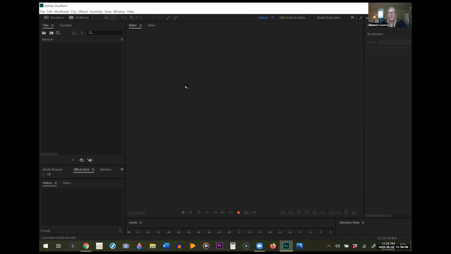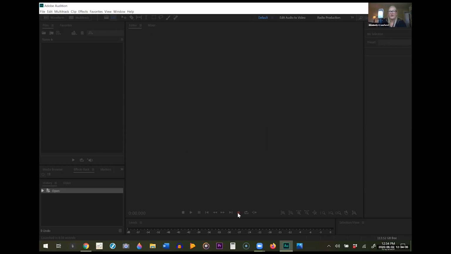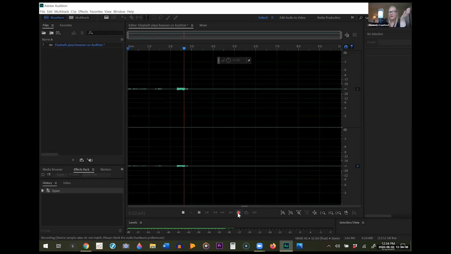Okay, so just recording one instrument on one microphone, that's basically all you need to do. And then here's our record button. And it's going to ask you to give it a name. Now, if you were multi-tracking, you would just put the name of each instrument that you were recording. I'm going to actually include that this is Audition because I know I have the other file already. Okay. And now it's recording. You can see the waveform popping up. Okay. So grab your instrument and you're going to do the exact same thing.